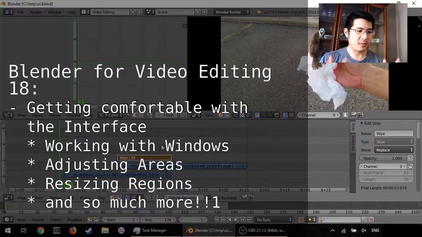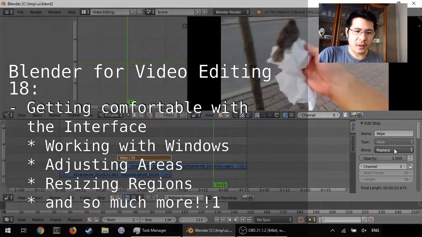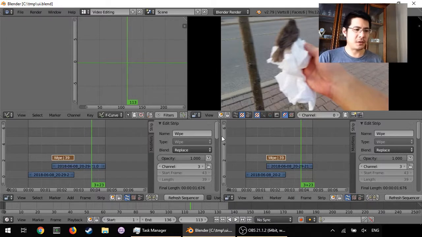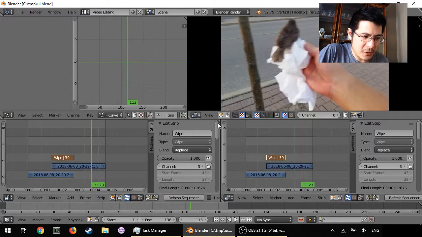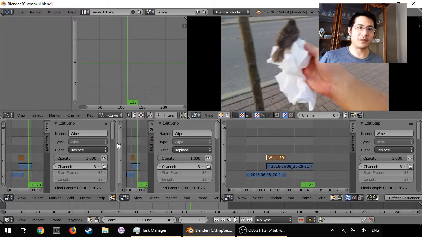Has this ever happened to you, where you've been working on your project, you've been doing some cuts, some edits, some transitions, and then all of a sudden you accidentally click and drag on something like this, and now all of a sudden you have an extra editor, and you don't know how to get rid of it, because then you clicked on this ridged thumb grip thing, so you click on it again and try and drag and try to bring it back, but no, now you have three editors.